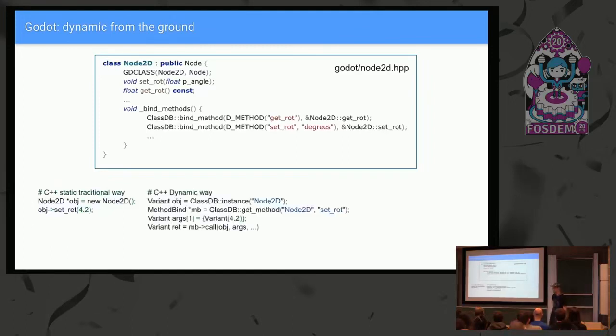And you can use the fancy dynamic way. It looks much more complicated. It is much slower, but it's cool. Because right now you can see there is plenty of Variant, and there is this ClassDB structure. ClassDB is the component which registers every one of your nodes, and all its methods, all its properties, etc. So at runtime, you can ask, hey ClassDB, give me a new instance of this node, give me the method for this node, and then you can call things.